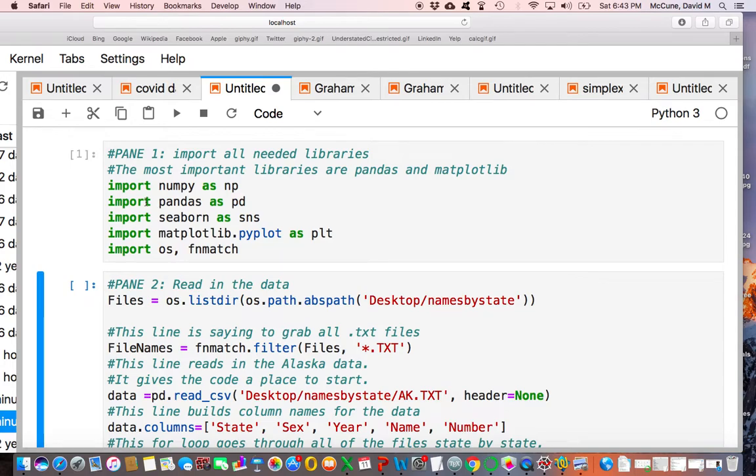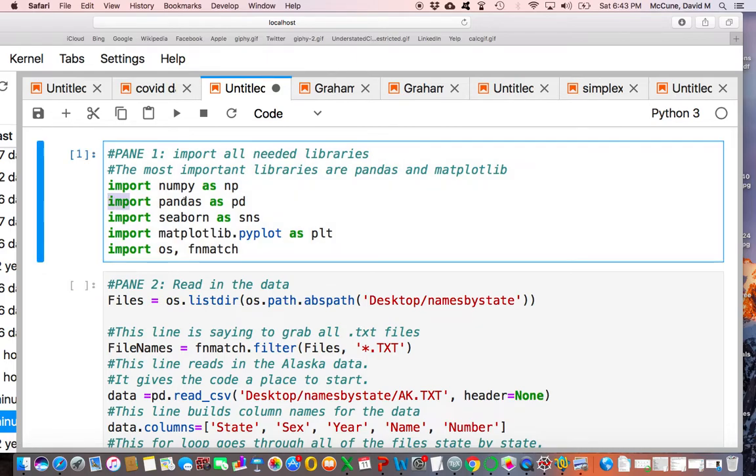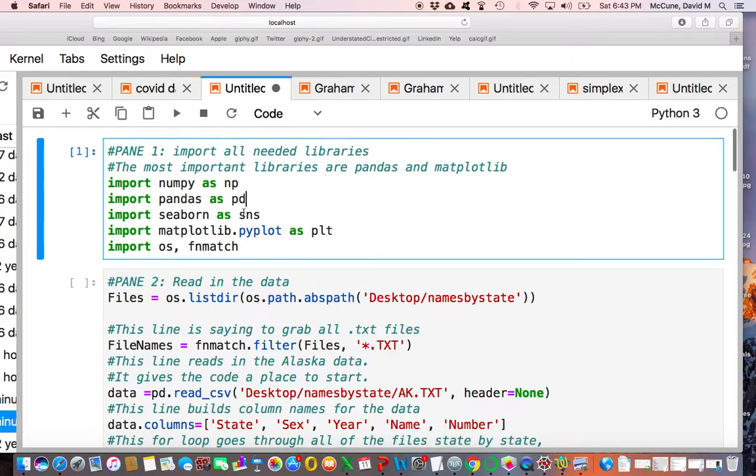So this first cell is importing all the libraries we will need. The important ones are pandas and matplotlib. Pandas, we need to read in those files as data frames. So pandas is doing the heavy lifting of eating the data. Matplotlib we will need for plotting. The other libraries, don't worry about. They're going to be needed for just small technical little tasks as we move through. Okay, so compile this first cell just to bring those libraries in.